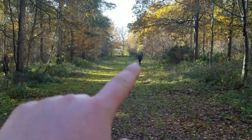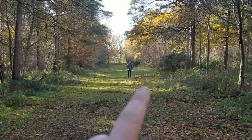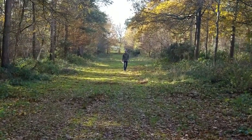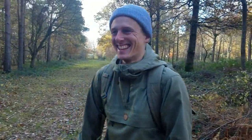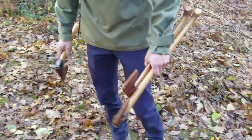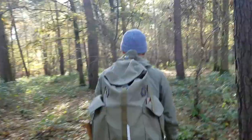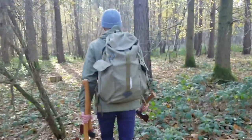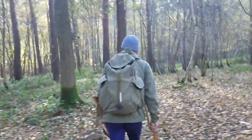Alright guys, this is the man — he's called Andrew. He looks cool, but he's actually a wise old owl and knows a lot of stuff, so you better suck up his knowledge whilst he's here. I need to get some gear like Andrew — he's looking good, looking fresh. I'm in full forest mode. It's funny because I only really take people for walks in the woods; I haven't really sat out here and done any work yet. I kind of go back around the hut. So this is cool.